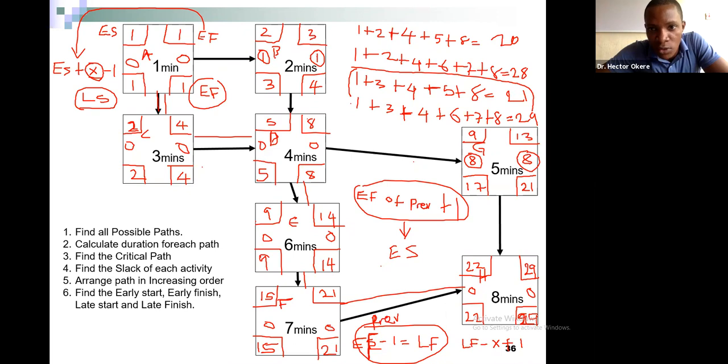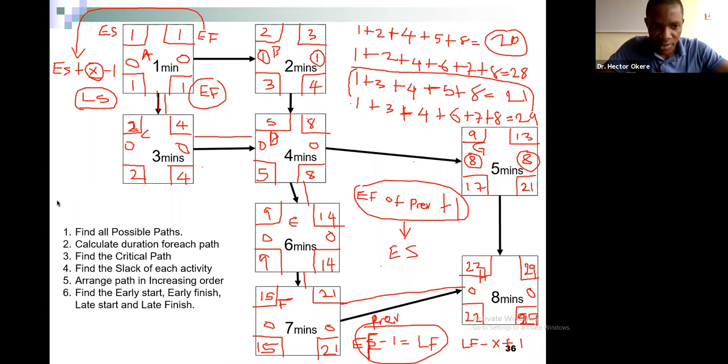If you also go from here, 0 plus 2 plus 4 plus 5. You can see 1 plus 8 plus 0 give you 9, which is our slack time for this value. 29 minus 20 gives you 9. Yes, which is consistent. 8 plus 1. If you calculate all this slack time, it will give you the same value as the slack time you calculated initially.